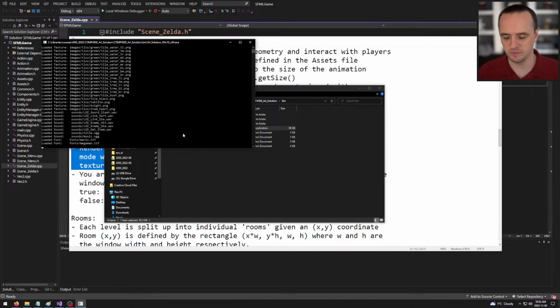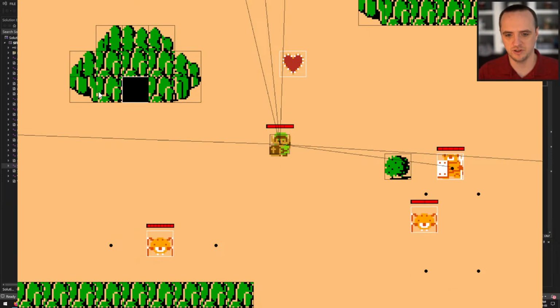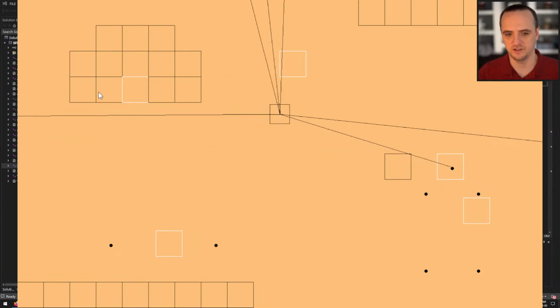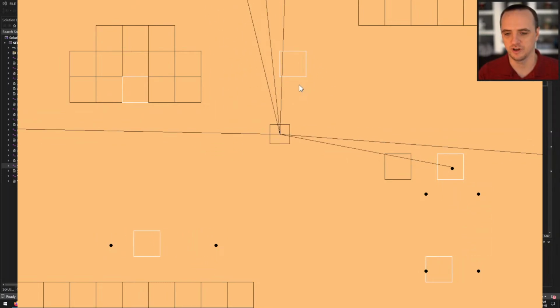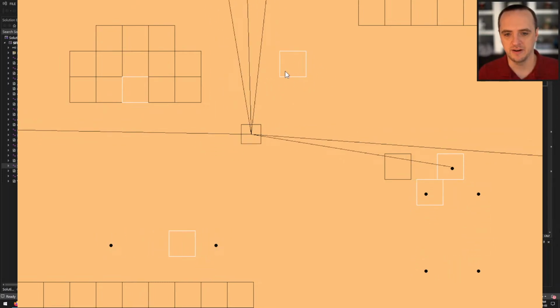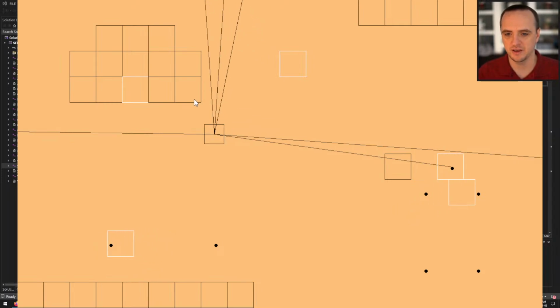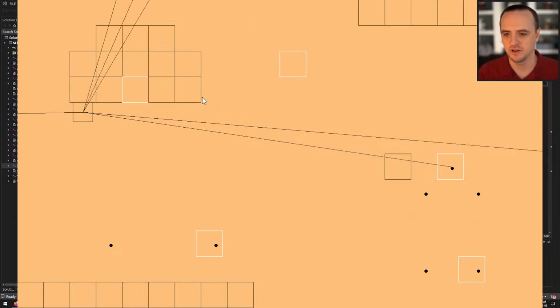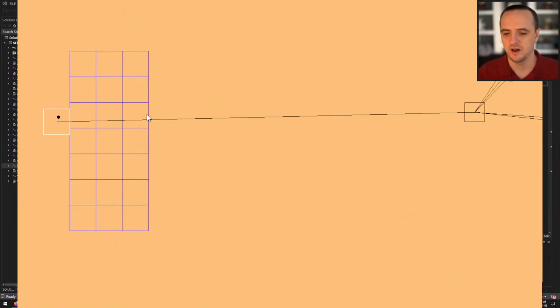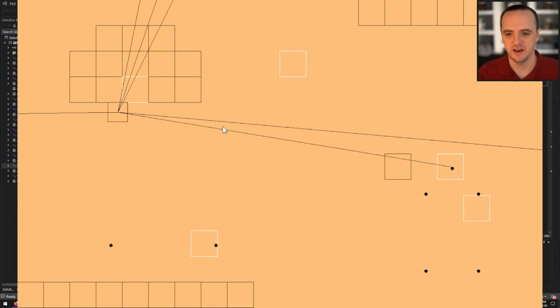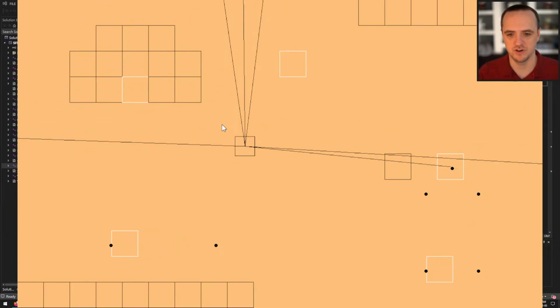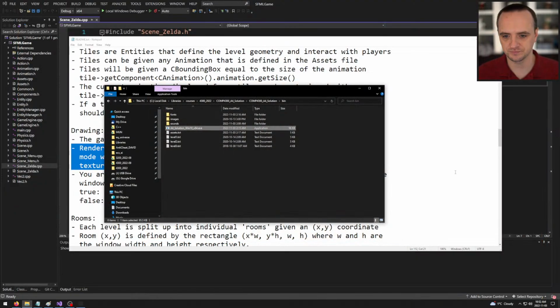I forgot to show that before, but we can do the same thing as assignment 3 where we just turn on this, and then you can see all the different types of tiles. Here, if it's white, it blocks neither vision nor movement. If it's black, it blocks vision and movement. If it's blue, it blocks movement but not vision. And if it's red, it blocks vision but not movement.